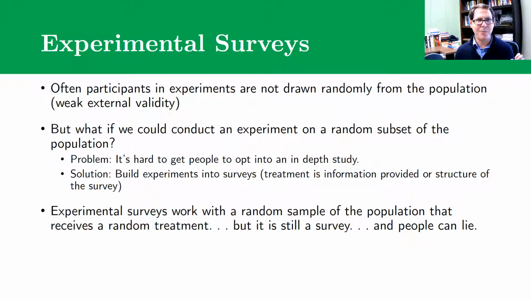You break that random sample into 2 or 3 or 4 groups, and you give them different information. So maybe in the first group, I'm not going to give them any additional information. I'm just going to ask them, how likely are you to vote for this particular candidate? Now I've got my answer, I've got my control group. But for other folks, I'm going to ask them that question after giving them a particular message. So as you may know, there's an election coming up. And did you know that so-and-so owns a bunch of properties that have had health and safety violations, and critics charge so-and-so as a slumlord?